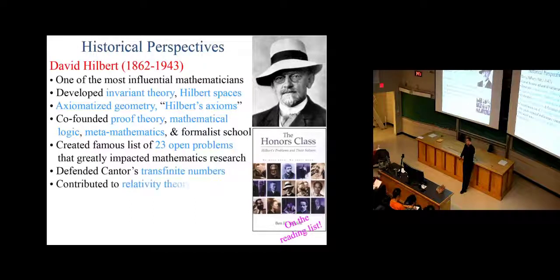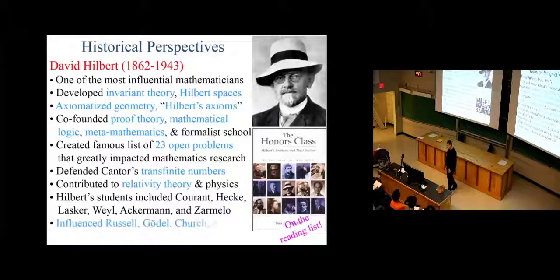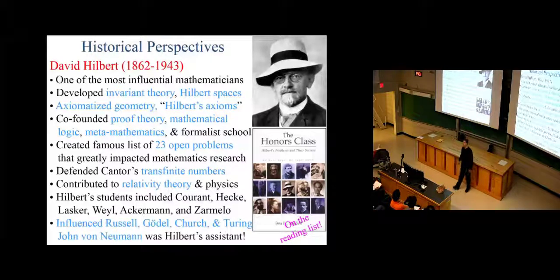Hilbert's contributions are too numerous to list, but famously, he came up with his list of 23 open problems. He also contributed to Einstein's theory of relativity. He actually beat Einstein to some of the general relativity field equations. Einstein published special relativity in 1905. But of course, Hilbert was graceful enough to step back and let Einstein publish the full theory, because Einstein came up with it and was on his way to discovering the full generality anyway, and Hilbert knew that. So that's pretty good. He scooped Einstein on certain things, mathematically, and then he was humble enough to not insist on credit for that.